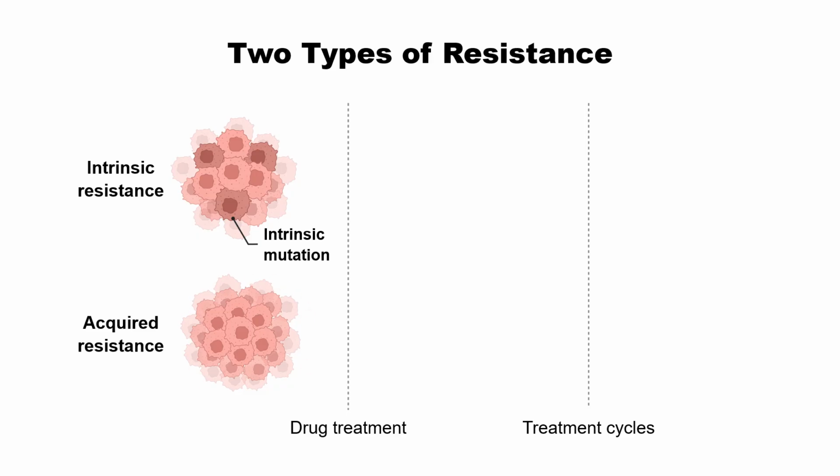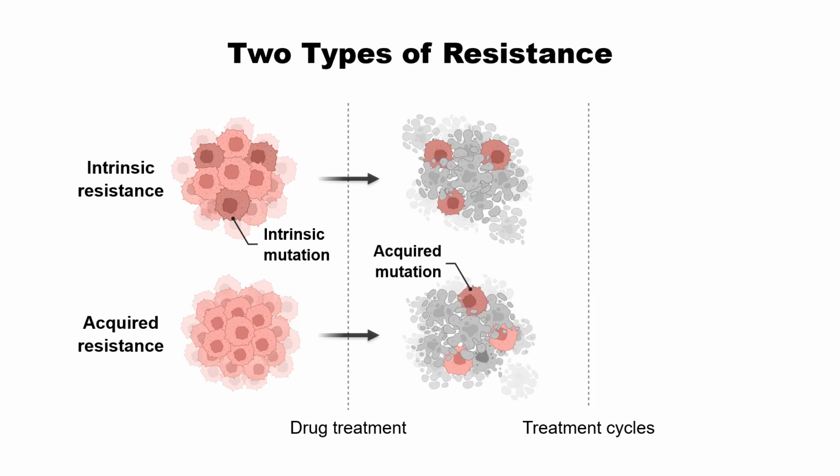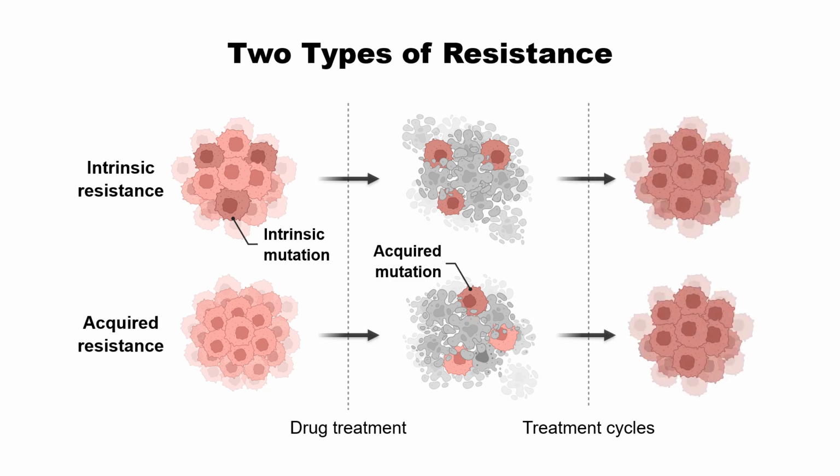The starting tumor cells are responsive to chemotherapy, but when the drug compounds are added, intrinsically resistant cells can survive, and some of those surviving cells acquire new mutations for resistance. So after the treatment cycle is over, those surviving cells prevail and then relapse the cancer.